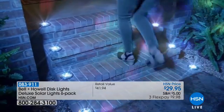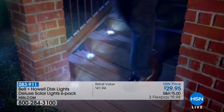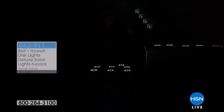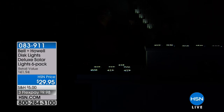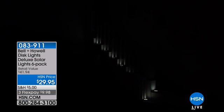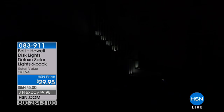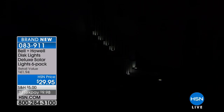Now, I want you to look at something. We've got some on the grass in front of us, and some in a planter box over here. But then look behind us. See that little diagonal line going up in the air? That's a staircase back there, and we lit the staircase just by laying them down on it. For safety, absolutely, it shows you where the stairs are, but it also gives you this nice uplighting on the banister as you're going up.